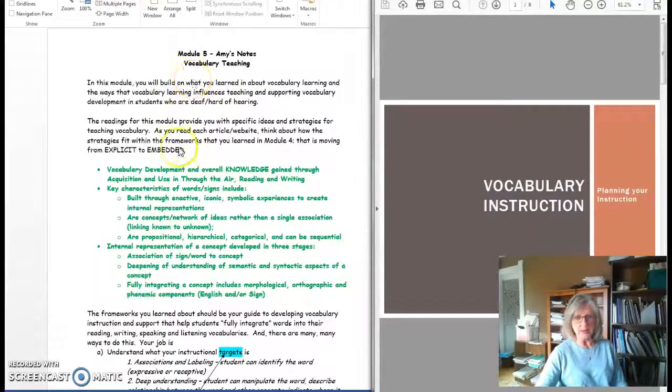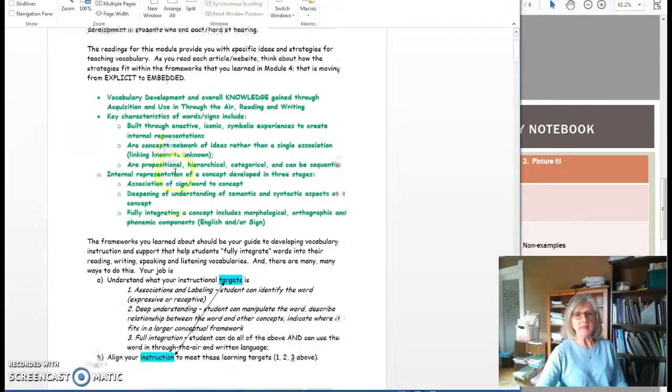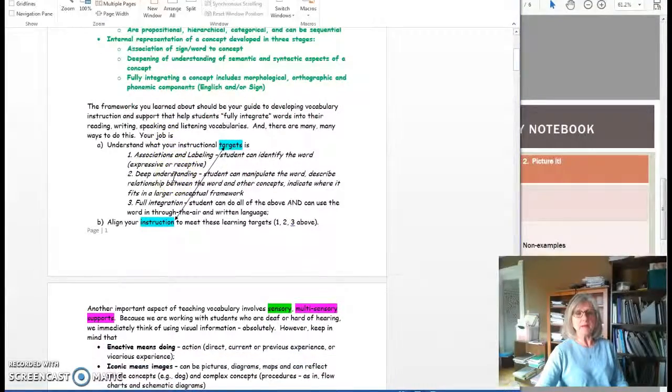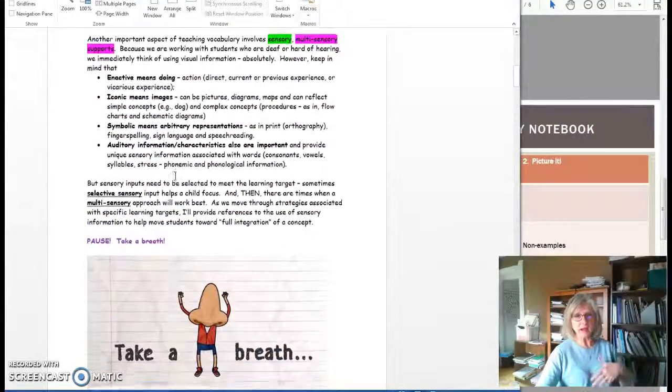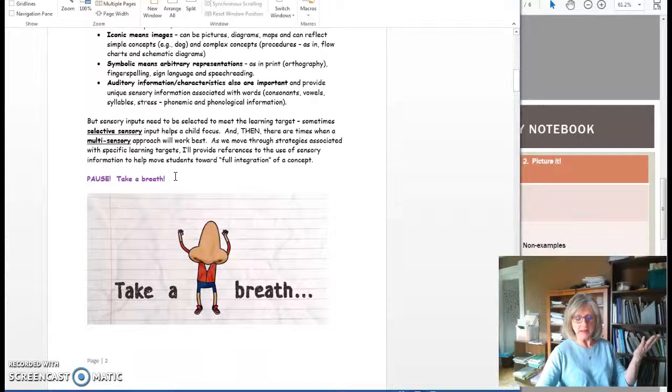I have my notes open, and I'm going to let you read these pretty much on your own, but it harkens back to the theories, trying to bring back what we learned about the knowledge theory, what we learned about the bilingual theory, which is applicable to children who are just learning English, so it's just using those bilingual concepts, and then Bruner's theory about representation of vocabulary or concepts, and how do we get that?